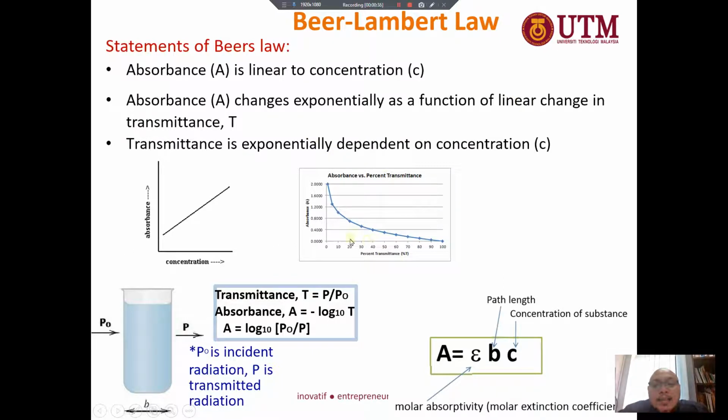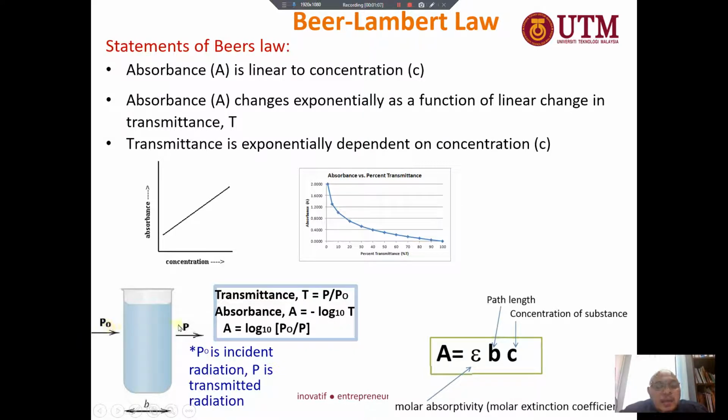Okay, if we can see here, at very low transmittance, the absorption is very high. Let's say here is your sample cuvette, and the blue one here is your sample. Here is your incident. At zero transmitted, it means nothing is being transmitted into your detector. It means that everything is getting absorbed by your analyte. Okay, you get what I mean?